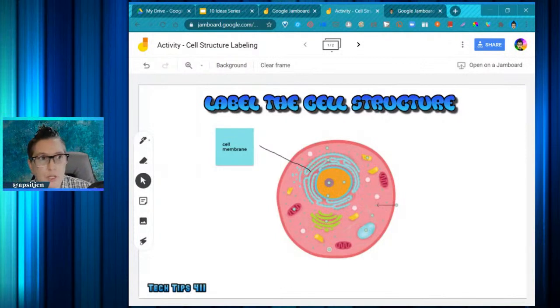And what's really, really cool is the fact that you can draw, you've got that drawing tool. So some people might say, well, can't you do that in Google Slides? Which you can, but the fact that it has that pen built in is great. And the fact that Jamboard is a mobile app as well. So students can pull it up on a tablet, like an iPad, and they can annotate, which is really cool.